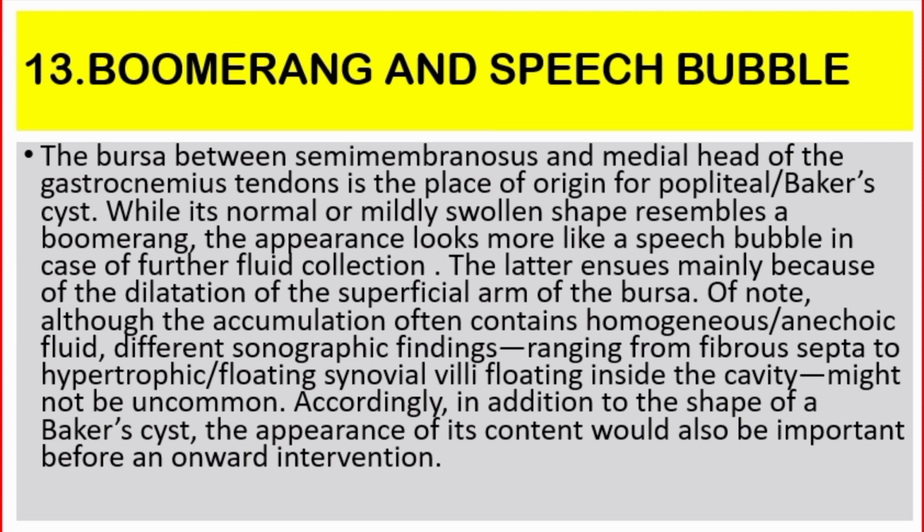Of note, although the accumulation often contains homogeneous and or anechoic fluid, different sonographic findings ranging from fibrous septa to hypertrophic and or floating synovial villi inside the cavity might not be uncommon. Accordingly, in addition to the shape of a Baker's cyst, the appearance of its content would also be important before an onward intervention.